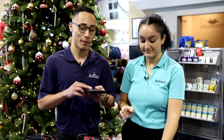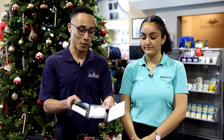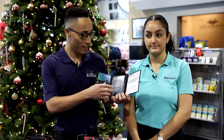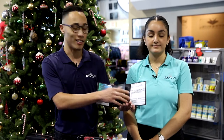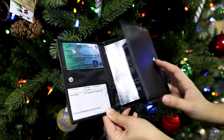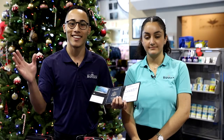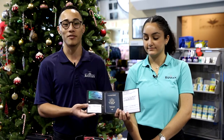Another really good F-Level product geared specifically towards pilots is this wallet. It holds pretty much all your pilot documents in one spot — your pilot certificate, radio license, passport, and medical. This is great for when you get to customs from an international flight. You just pull this out, take your passport out, hand it to them, take it back, put it right back. Everything is in one spot, and it looks visually appealing.